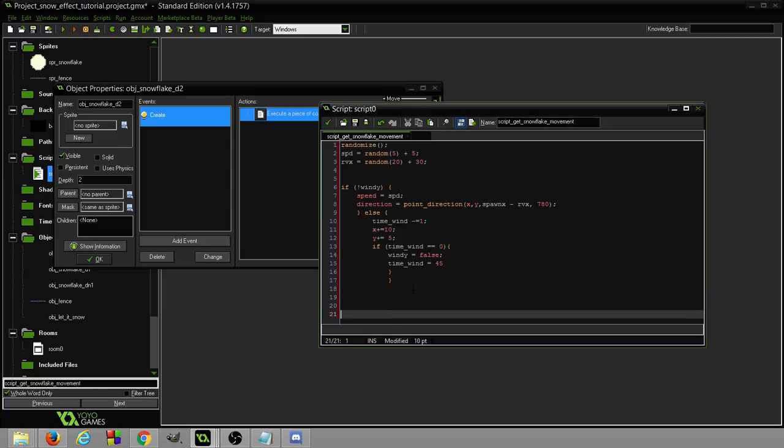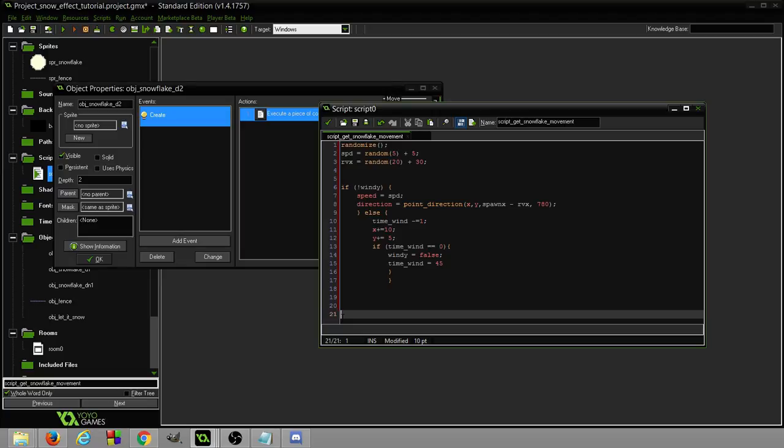And now we need to create the check. So we're going to do script execute, because remember, this is going to be placed in our step event, so this is going to behave like a step event, but now I'm going to call a different script that's going to just give us a % chance back. Or actually, do I want to do that, or do I just want to leave it? I could put it all in one area, I guess.